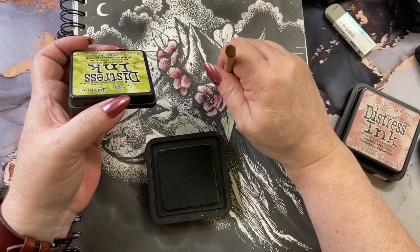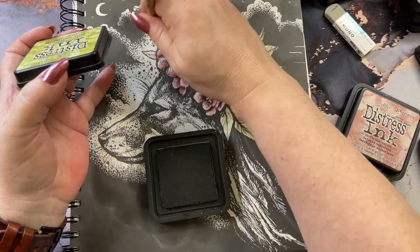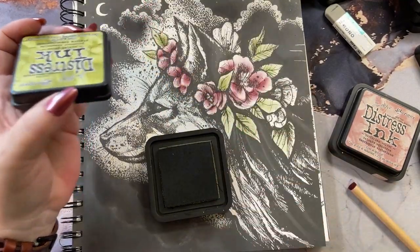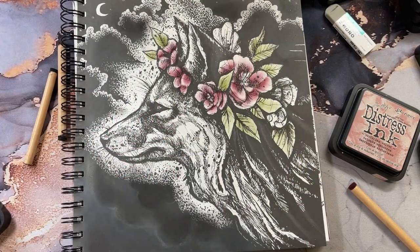Oh, that's a lid. Okay. There we go. So everybody else is a flower piece.